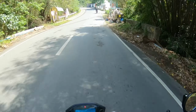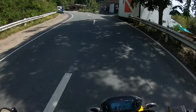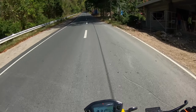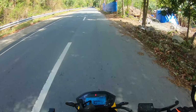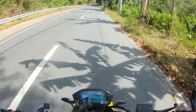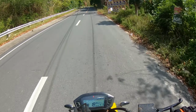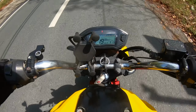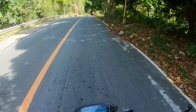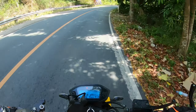Time for some full throttle action on the Rusi. Okay guys, full throttle, second gear, 31 kilometers per hour. The 390 and the Interceptor up there, and I'm slowly losing speed. I don't know what to do. Am I gonna be on second gear or first? Guys, I'm literally going as fast as a bicycle. Should I be on second gear or first gear? Nobody knows. Okay, we should be on first gear. I hope the bike doesn't blow up.